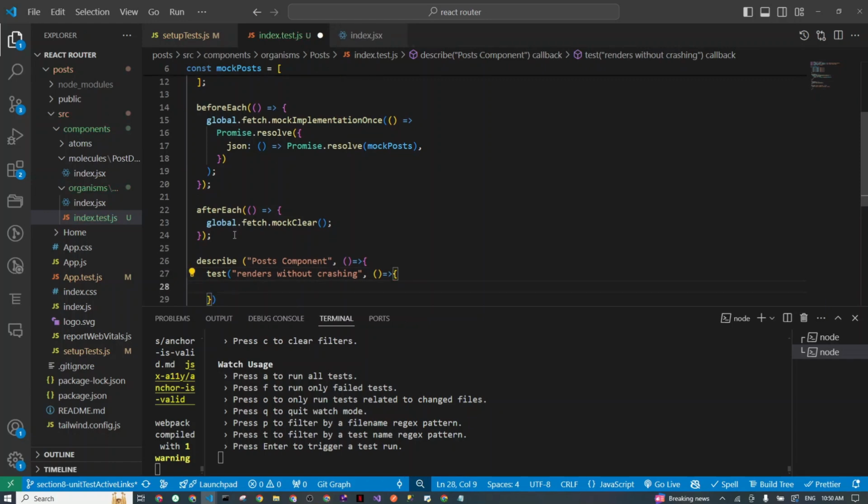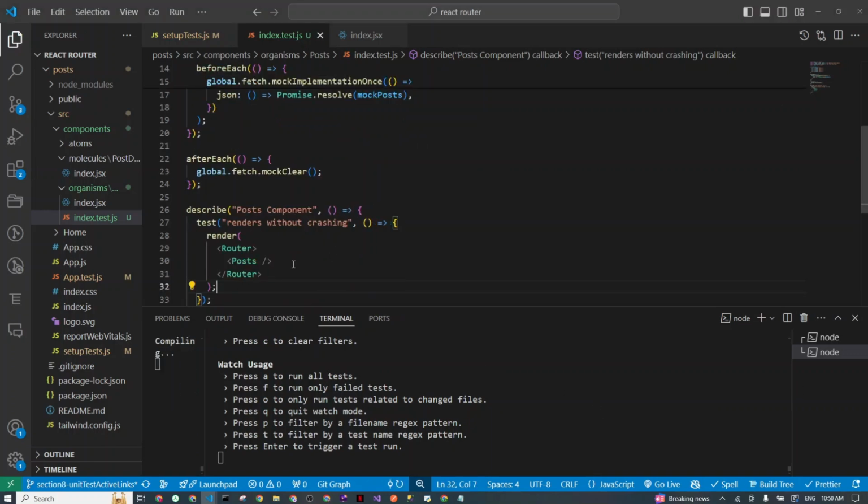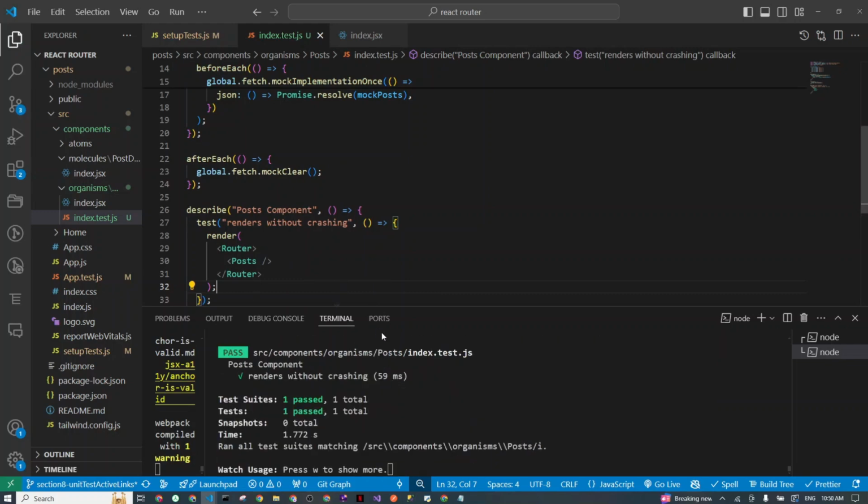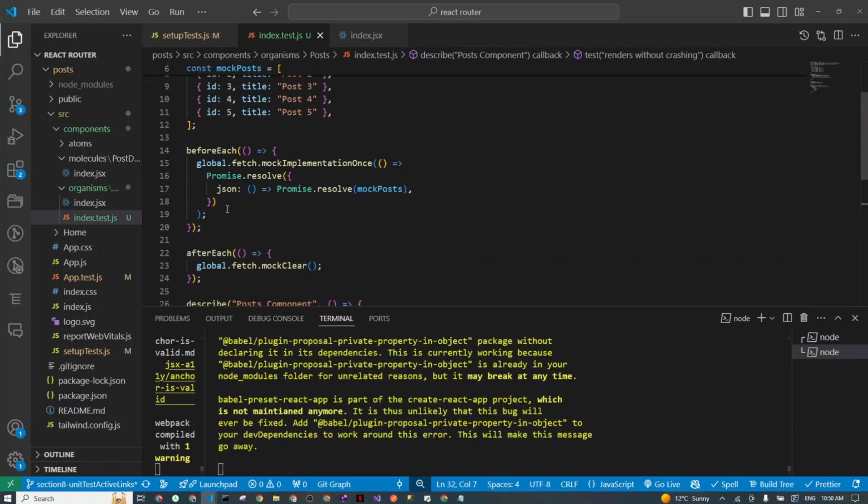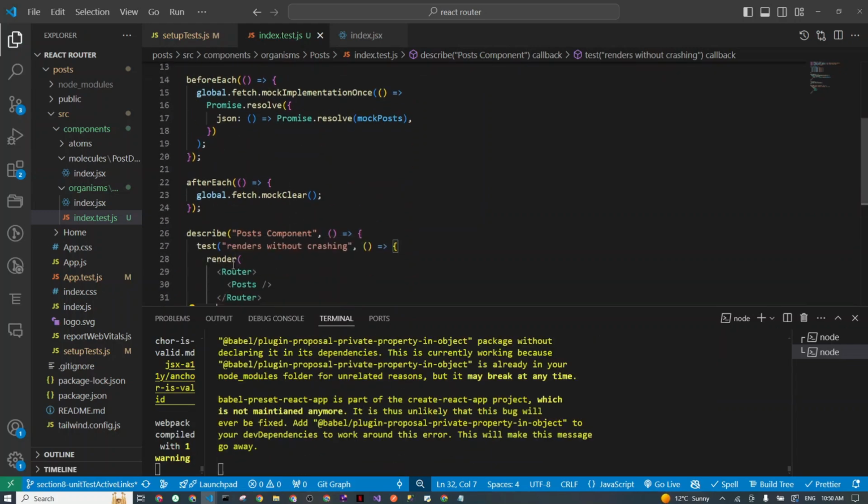Okay, now of course the first thing we have to do here is to mock the render of our component. And the way I will do it is very simple. I will just try to render my component, that's it, and see if that works as expected. If there was any issue, if I didn't mock, for example, these calls, this test will fail. Okay, it will throw me an error.